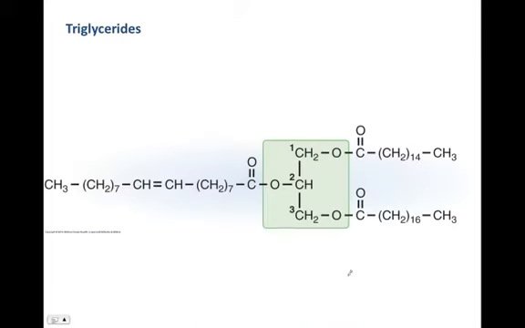So again, this process starts with triglycerides. Triglycerides are molecules composed of a glycerol unit, shown here in green, and 3 fatty acid chains attached to one of each of the carbons. So this is our starting point for digestion. Small and medium chain fatty acids can be digested to a small extent in the mouth and the stomach, and longer chain fatty acids require the action of pancreatic lipase in the small intestine.